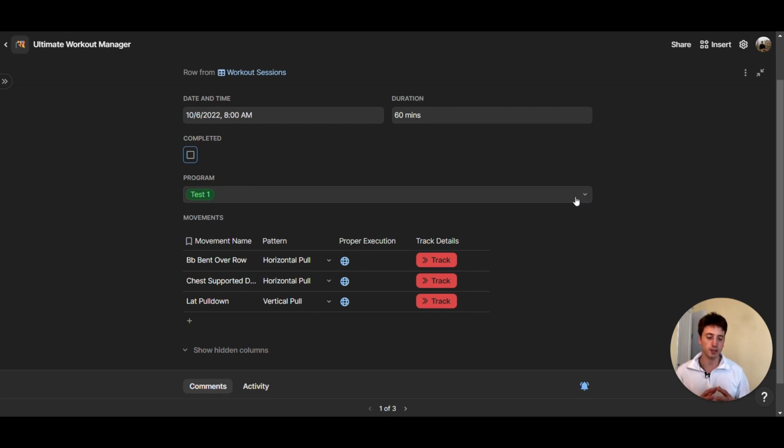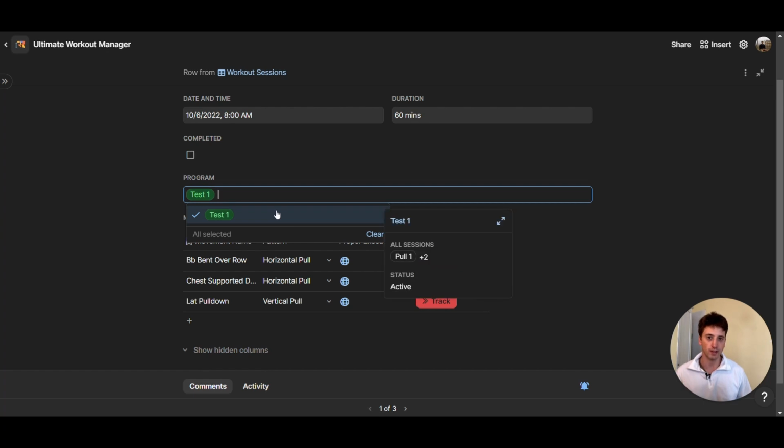And we see that here there is a select property, which is at the session level, we are looking at the pull workout. But at the program level, we are looking at the program called Test 1. And that's because there are many layers in a training program. And that is the program overall. Then you have the sessions within each program. Then you have the movements within each session. And finally, you might have the tracking of those movements so that you can gather data over time and see how much weight you lift and how your 1 rep max improves or decreases over time. And this is the logic of this system here.